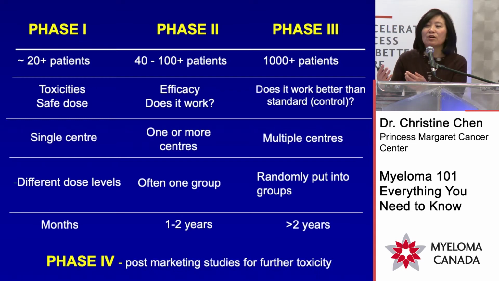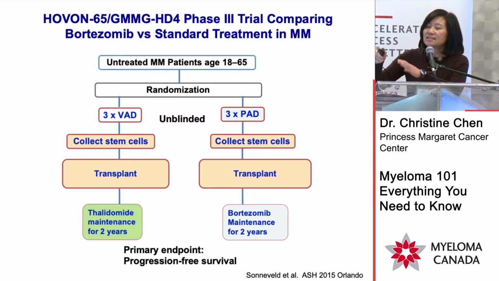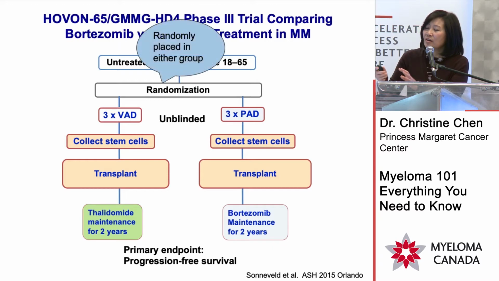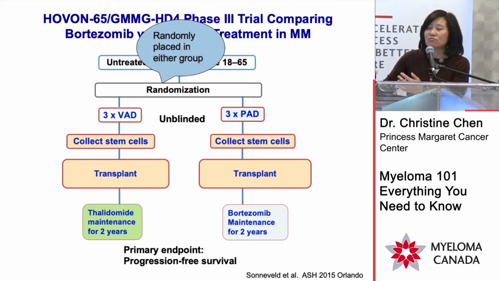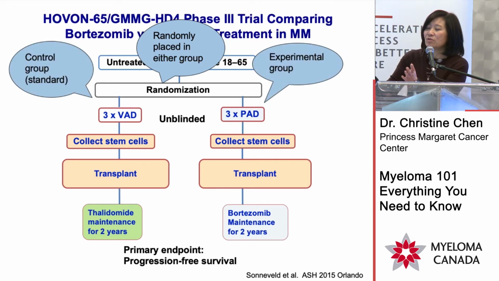We also call them randomized controlled trials, where we compare to the control, which is our standard of care. And patients are randomly put in those two groups. This is just an example of a schema of a trial, because you might see these. All it means is that patients are put on trial at the top, then they get randomized. Randomized means you're randomly placed in one or the other group. And then there's always a control or standard arm, then there's an experimental arm. This is a phase 3 trial.